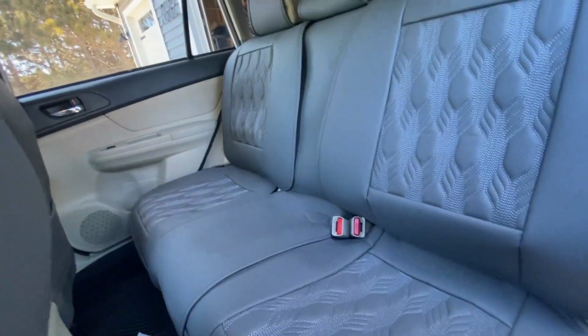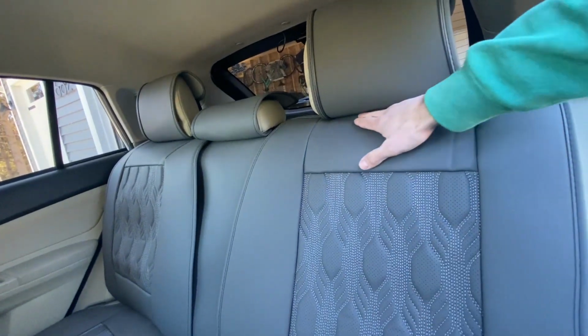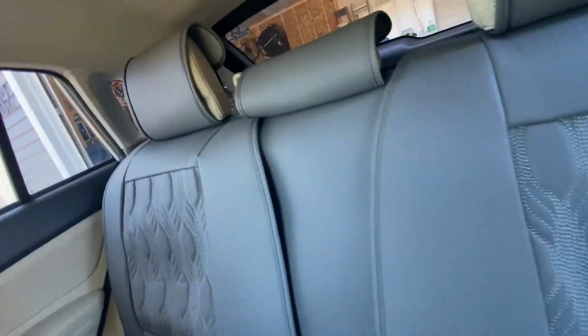I'm really impressed with the quality. That really stands out to me. The stitching, the suppleness of the leather, it's just very, very good. Also, the price range is really good too, because you can't find really awesome seat covers for a pretty good price. It seems they're either very expensive to get really nice leather ones, or they're really cheaply made for the ones that are typically around 100 or under 100. So these ones being at full price around 200 and sometimes on sale for 99, it's really hard to beat these for the price that they are.